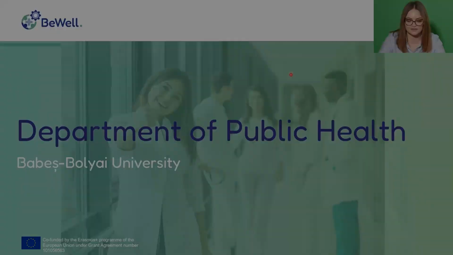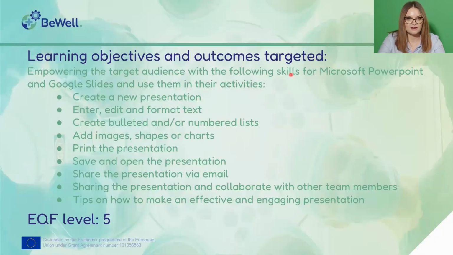BeWell project partners. The learning objectives and outcomes targeted by these trainings are to help you create a new presentation, to enter, edit, and format text, to create bulleted and/or numbered lists, to add images, shapes, or charts, print the presentation, to save and open it, to share it via email, to share the presentation with colleagues and to collaborate with them, and tips on how to make an effective and engaging presentation. The EQF level that we are targeting is 5.